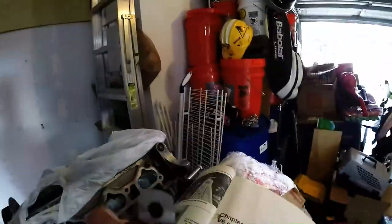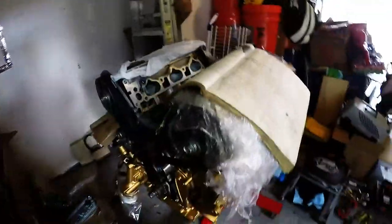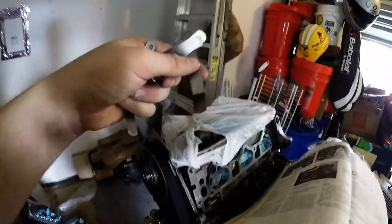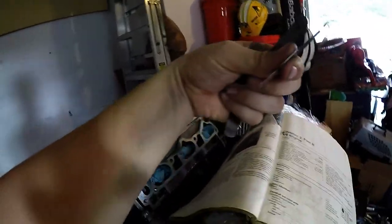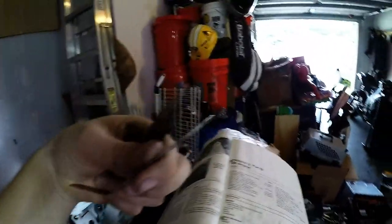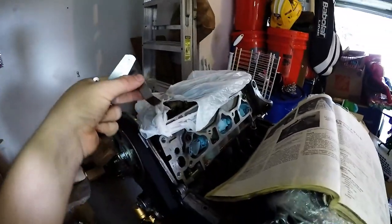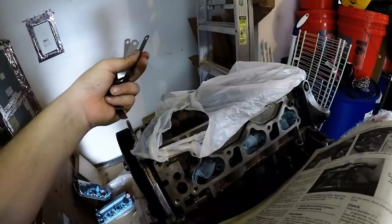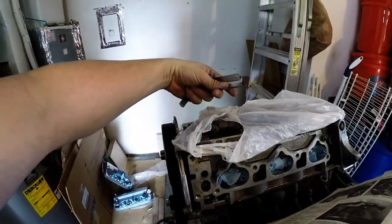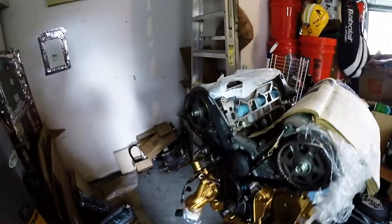That's it, you guys. And also, it's a hell of a lot easier, especially if you're doing this on the car. This will probably be the easiest valve adjustment I've ever done, because obviously I have full access around the entire motor. But if you have to do this in the car, like I've done probably 5, 6, 7 times, get the angled feeler tool. It's a hell of a lot easier than the flat ones, because you can go in at an angle, and they're also flexible. Imagine if that was straight. It's a pain in the ass. But if it's angled, perfect. All right, guys. Once again, let's get going.